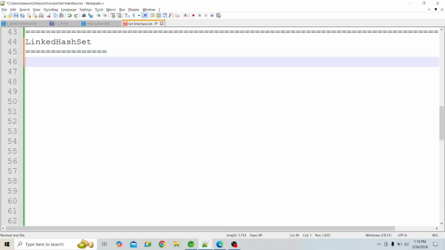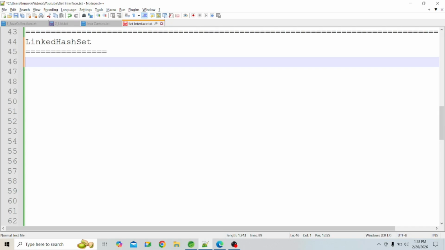What is the use of LinkedHashSet and how is it different from HashSet? There is only one difference between them. LinkedHashSet preserves the insertion order because it is an ordered collection, but HashSet does not preserve the insertion order because it is an unordered collection.